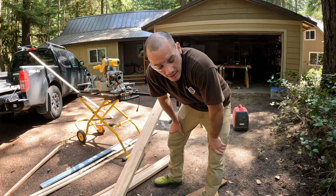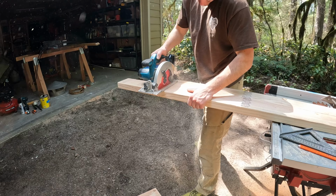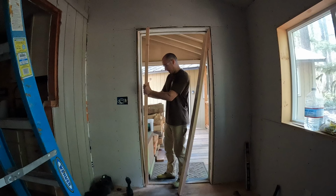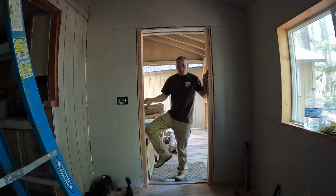Well, that was loud. So each one of those that I just ripped needed to be 4 1/4, and now they're 4 1/4. Now I have to cut them to the proper length, which is 79 1/2. All right, those fit in there, but I'm not gonna screw them or fasten them in place yet because I need to figure out the door deadbolt and the other part.